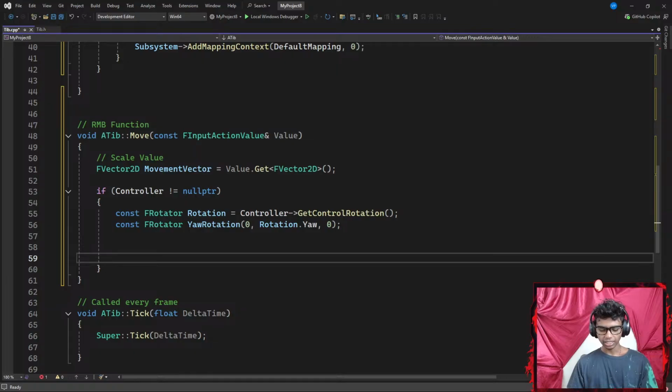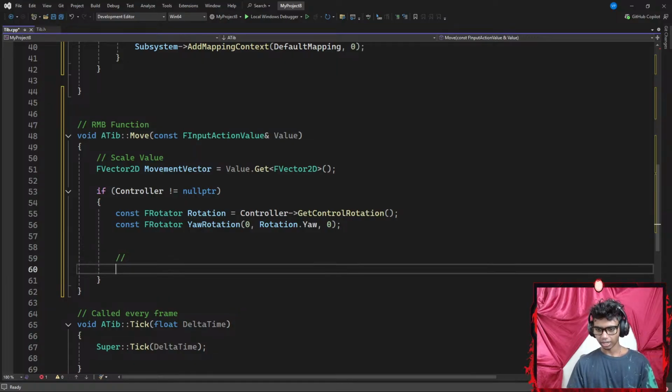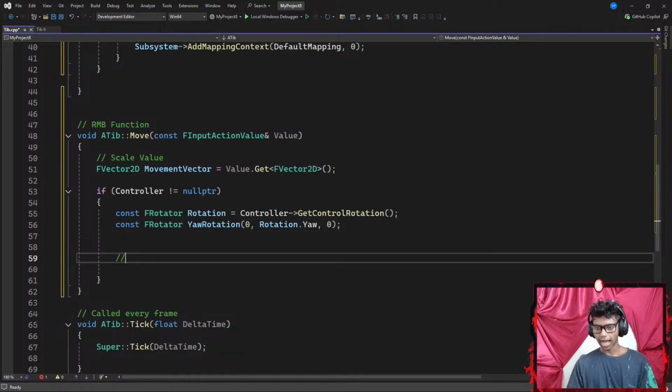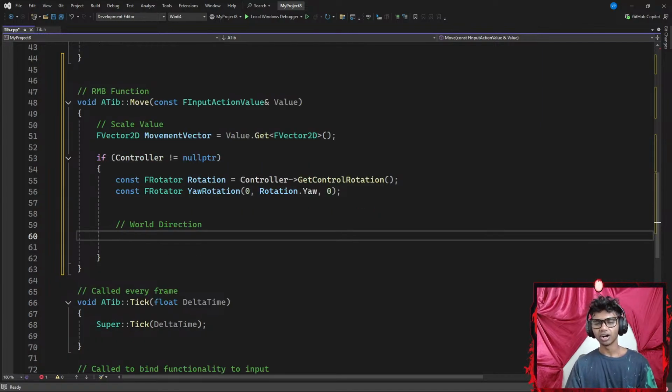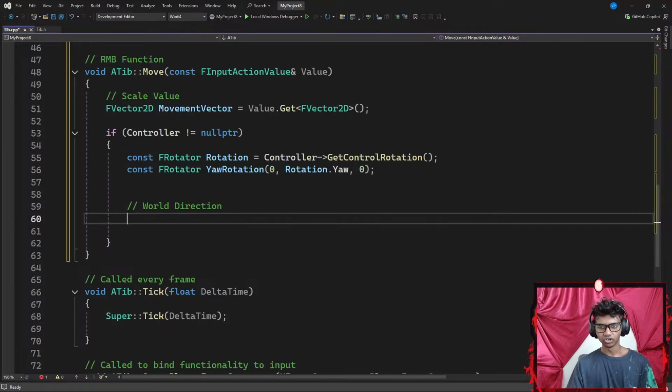Once I'm done with that, I'm going to go ahead and add an if statement here. I'm going to add my world direction now, because for my add movement input function, I need two parameters, scale value and a world direction.